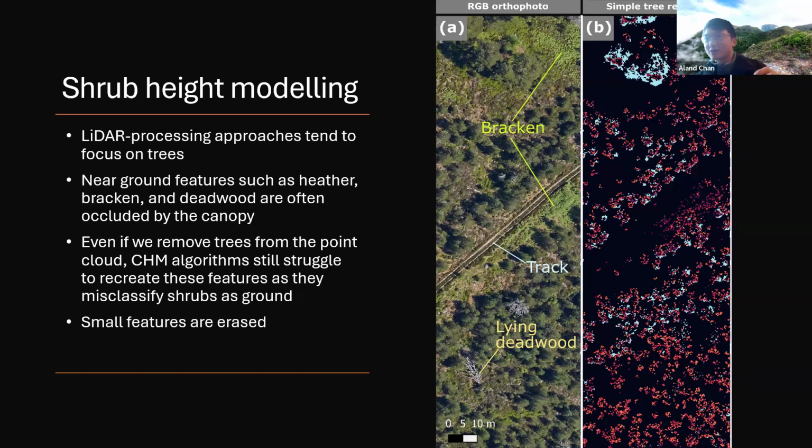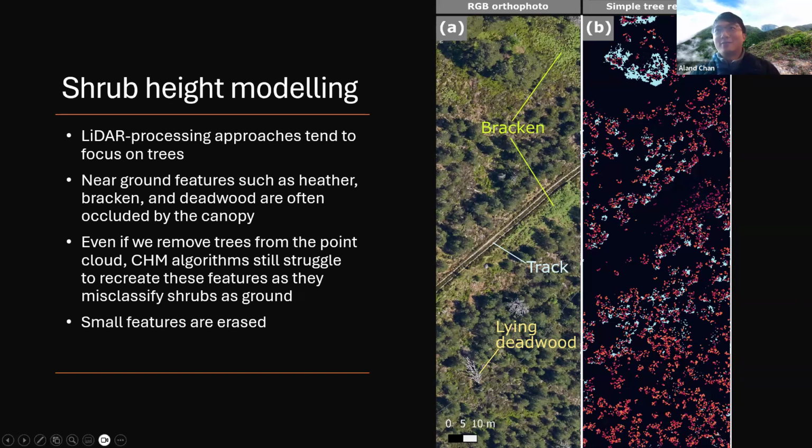That vertical contrast between 0 and 20 is just not large enough. So these algorithms misclassify a lot of the shrub returns as ground points, basically normalizing and erasing a lot of the shrubs. Even if you adjust different parameters in these algorithms, it's very difficult to get a good height model for these near ground features.